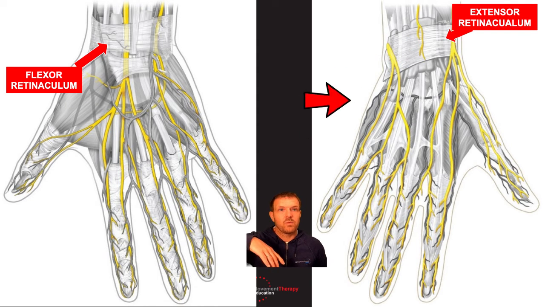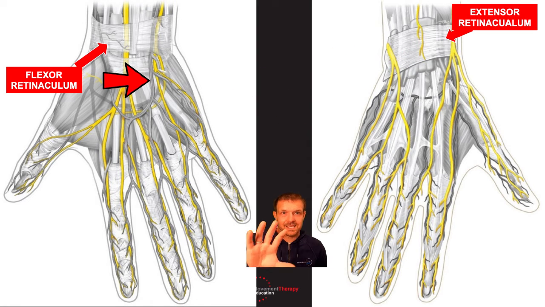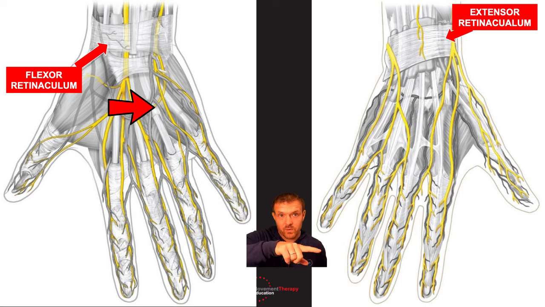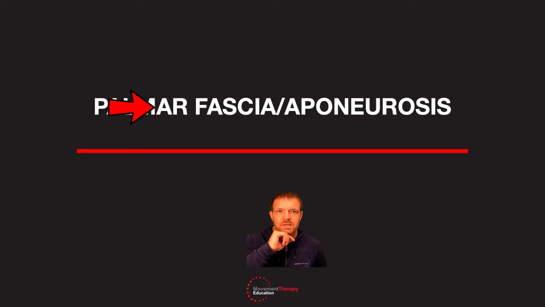Okay. What I'm going to do now, I'm going to skip the extensors, because I want to stay in the palm and do as much of the palm as possible, so that we've got a bit of continuity with the structures that we're looking at. If we've got time, then we'll go back to the extensors, but let's just have a look at the next bit.